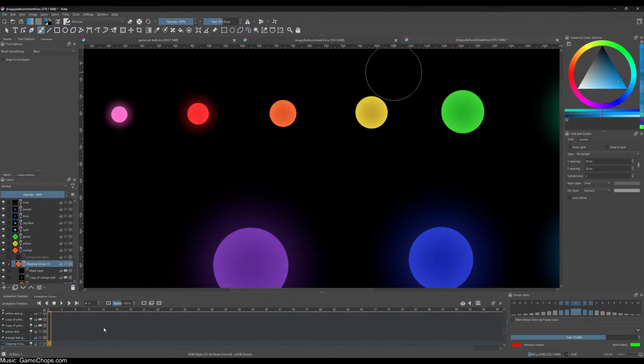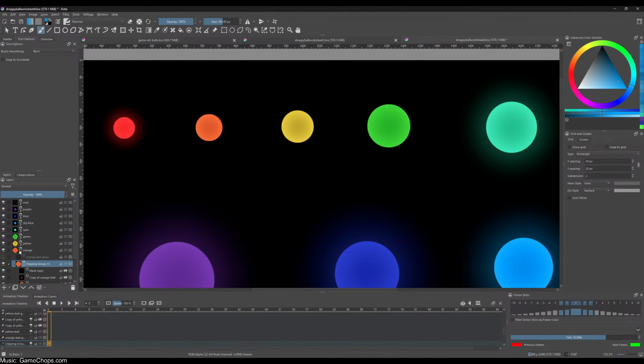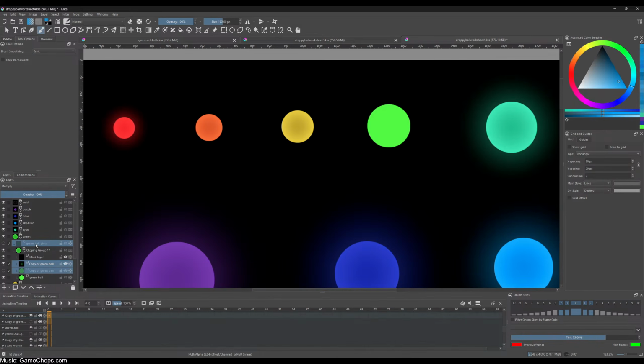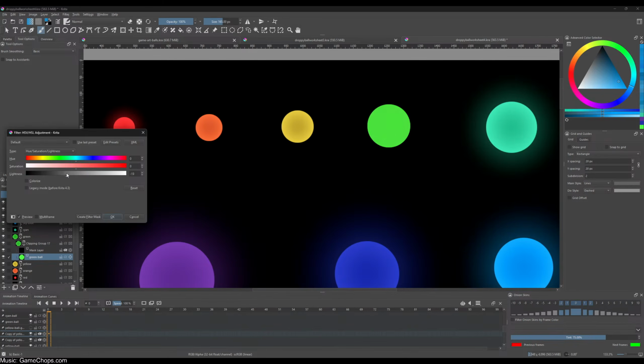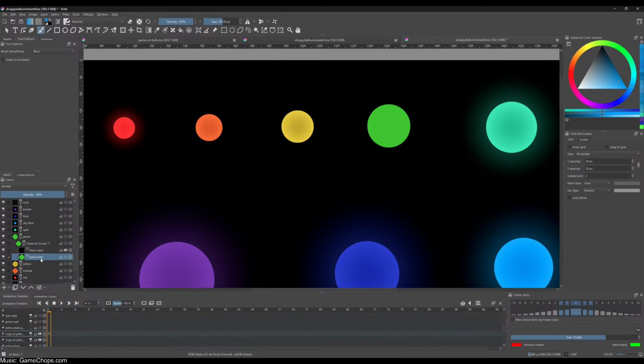Let's do one more pass at this green ball. It's got issues. We're gonna do a little bit of this on it. Why does this song sound like a meme?